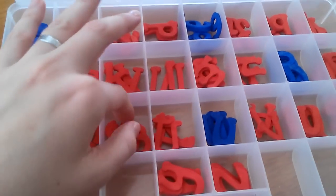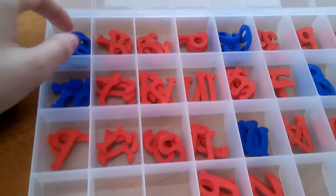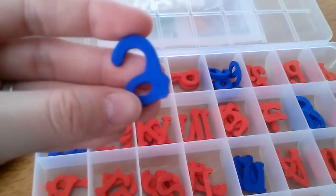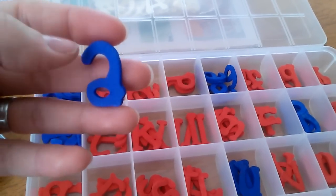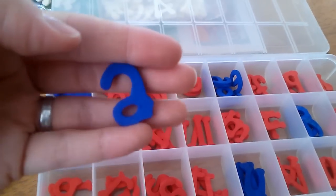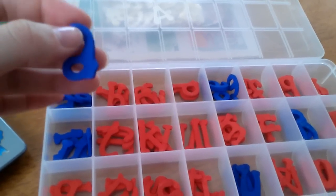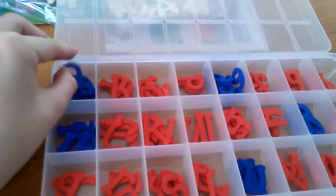The consonants are in red and the vowels are in blue, just like Montessori does. The letter A is a different kind — this kind of A — and I really don't mind that it is like that. This is actually the way that I was taught back in school in Argentina, and Sofia, my daughter, knows that this is the letter A. It actually matches the reading program that we're using with her, which is Alpha Phonics.